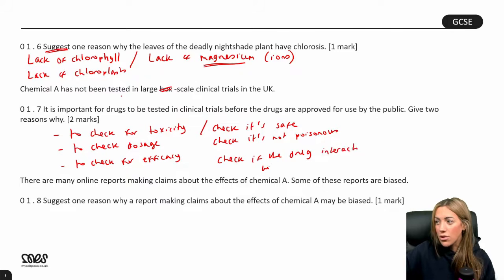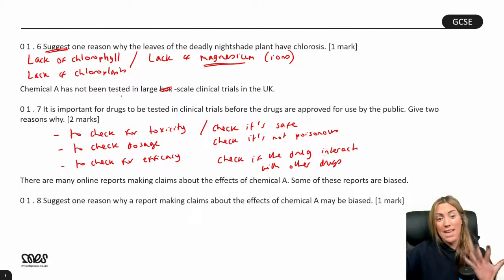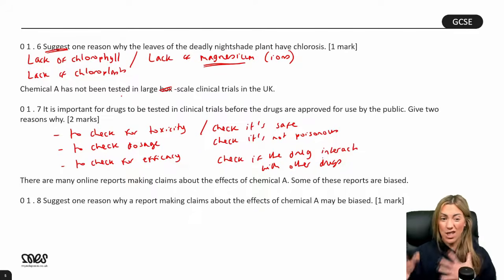interacts with other drugs." Because you would need to know that, right? In case the patient is taking other medication, you'd need to check that the drug did not interfere or react or interact with the drug they were already taking. So you'd need to check for interactions with other drugs.